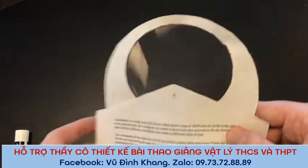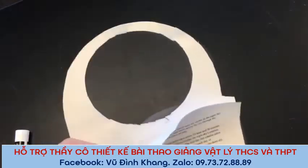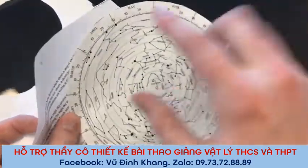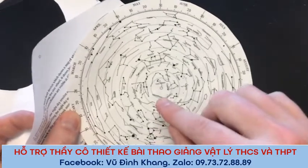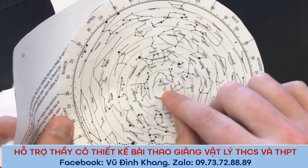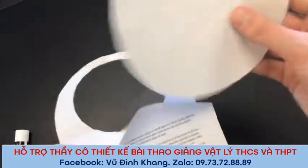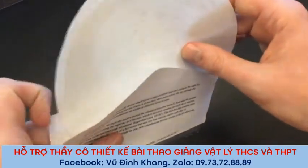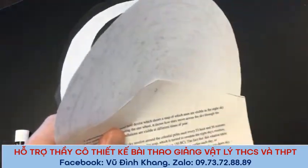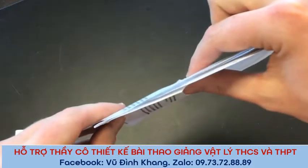I want to open the slot right here and take my star wheel. One thing to note about your star wheel: this is going to show all of the stars we could possibly see in the night sky throughout the year, all of the major constellations. What you're going to see in the middle here is this open circle, and that's actually Polaris, the north star. We want to take the star wheel and line these up, fitting the star wheel into the folder like that.